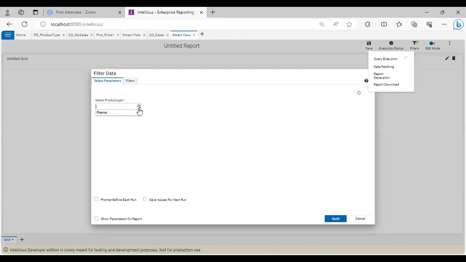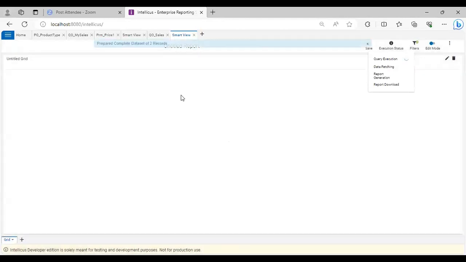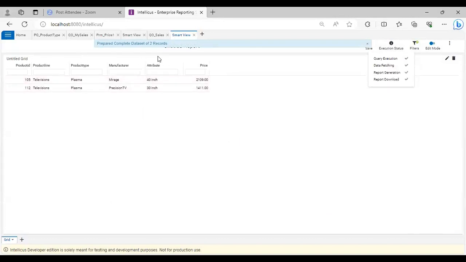Right? So I just type plasma. So that's the reason the plasma is getting reflected onto the parameter screen, and I have selected that, and data is reflecting according to the value which I selected. So this is a searchable type parameter.